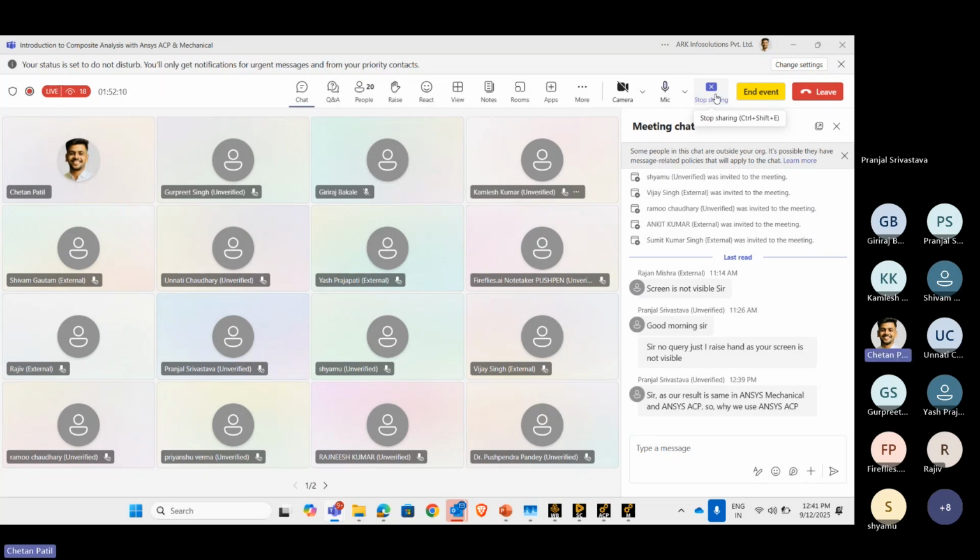So previously, Pranjal, it was not available in Ansys Mechanical to do the post-processing part for the Ansys ACP. We did not have the particular parameters or tools through which we could analyze the results for your composite material in Ansys Mechanical. But now they have integrated Ansys Mechanical with such tools through which we can analyze the composite data more feasibly. And in the latest version, there are even more tools through which we can analyze them. So it is more efficient and easier to do the post-processing part in Ansys Mechanical itself instead of in ACP.